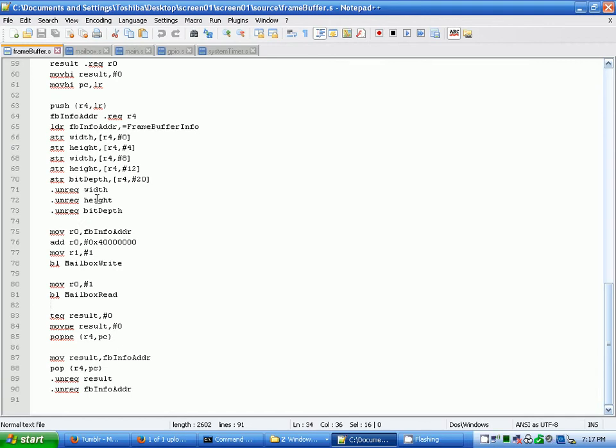And then we move register 0 to the info address, and we add register 0 with that number. The address is 0400 0000.